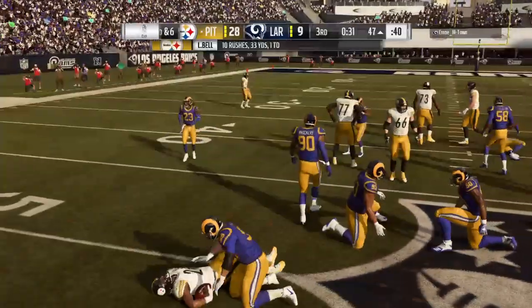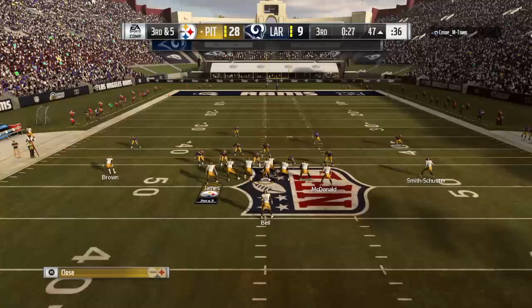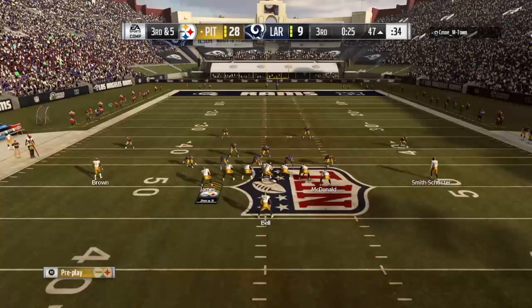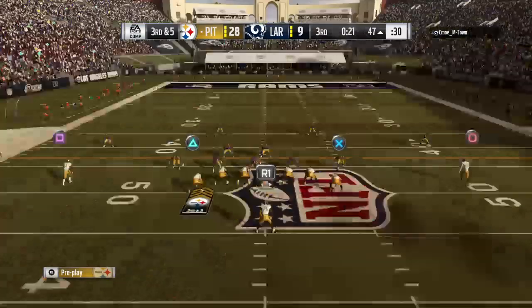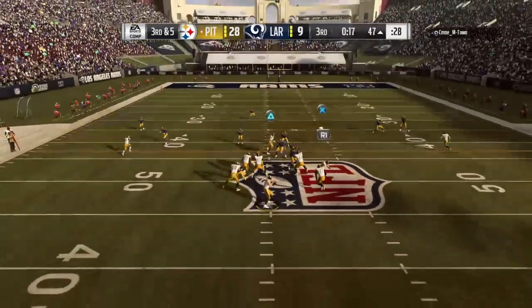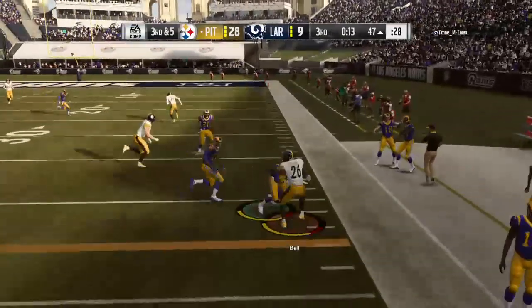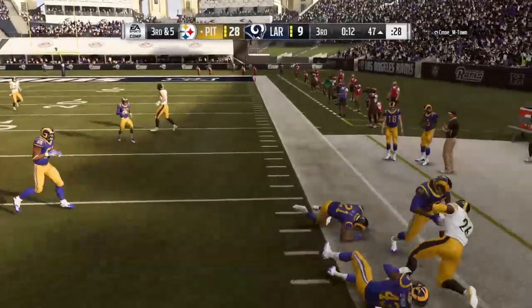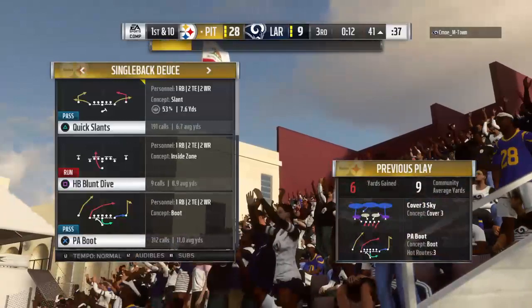So he got free of 1 tackle but couldn't do a whole lot else. And Ndamukong Suh makes the tackle. Tough day, tough sledding right there, and it's been that way the entire game. Not a whole lot of room to ramble for him. Yeah, you're right. It's been that way all afternoon. Didn't get a whole lot better there. This is Bell on the dump off. It goes as a gain of 6, and it's a first down.